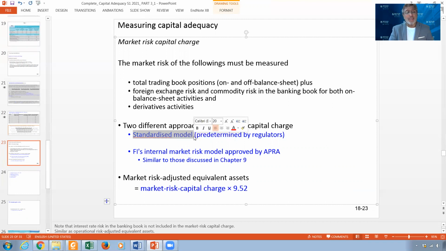Now, when we talk about market risk, we are talking about the trading. And the trading is the trading book. If you remember, go back to week 9, when we talked about the DIR and the VAR. We are trading fixed income securities, equities, foreign exchange and commodities. We have foreign exchange operations, or we call it our business of trading the currencies. And then we can have derivatives, we can have commodities, all of those.